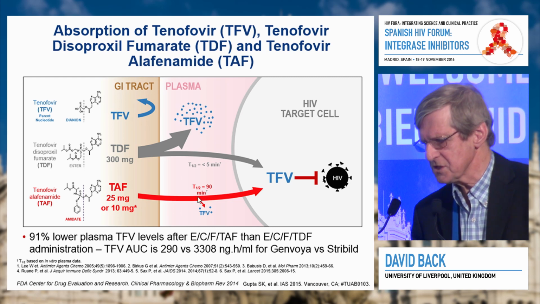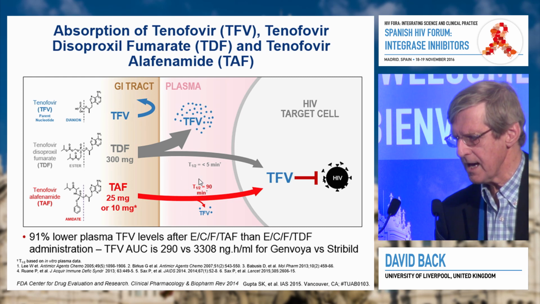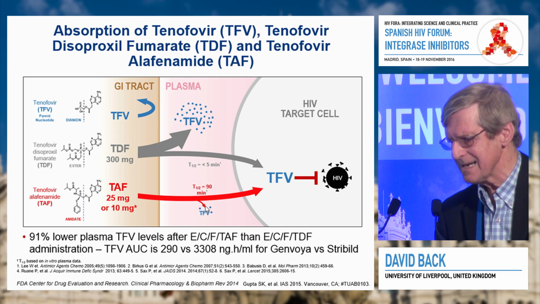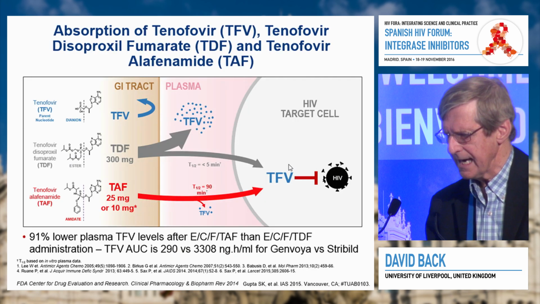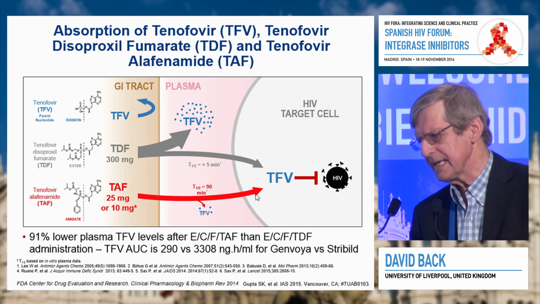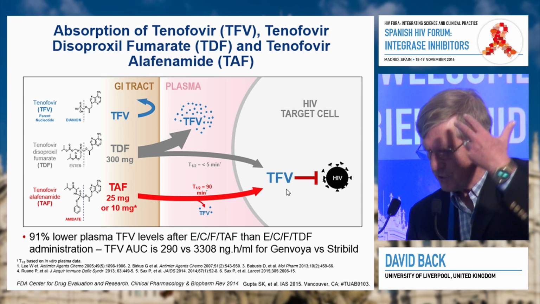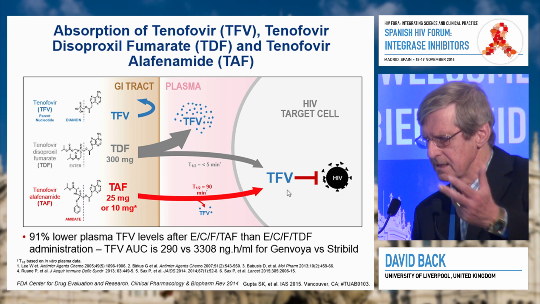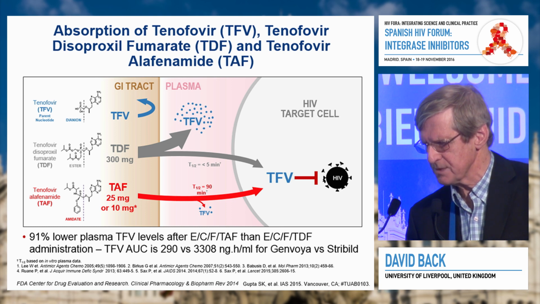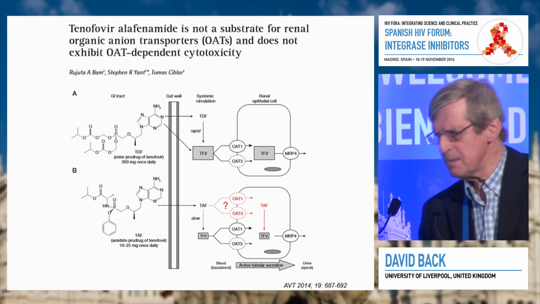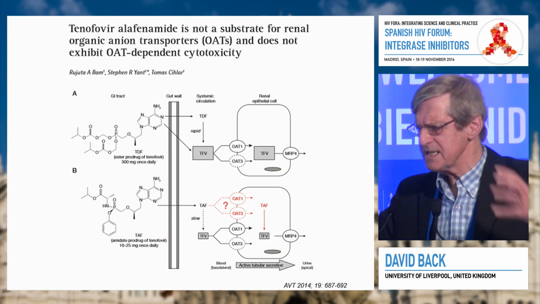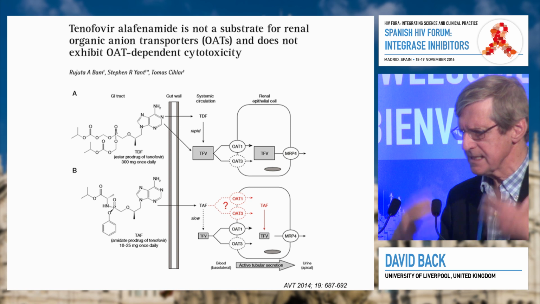That means in 5 minutes or less, TDF gets broken down to tenofovir, and some of that tenofovir gets into the target cell. With TAF at a lower dose, TAF is well absorbed, and it's slowly broken down with a half-life of 90 minutes, which means you get very much less tenofovir, and the tenofovir then gets into the target cell and is converted to the diphosphate, which is your active drug against the reverse transcriptase.